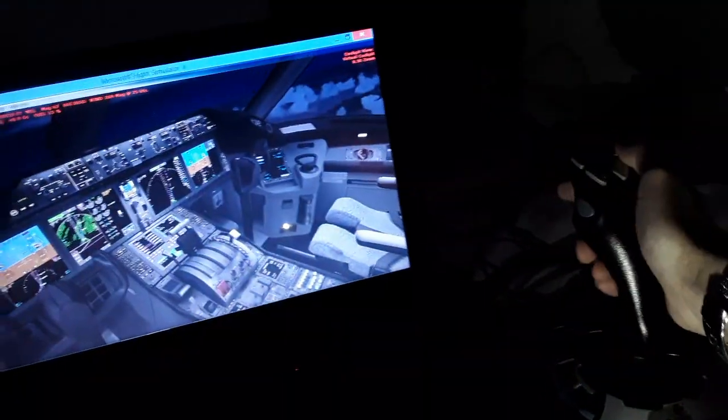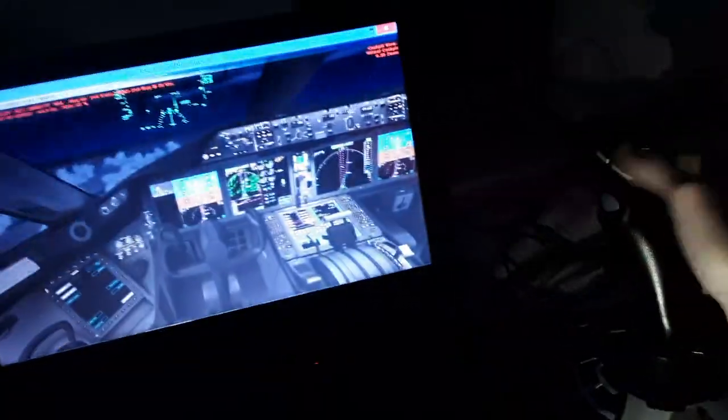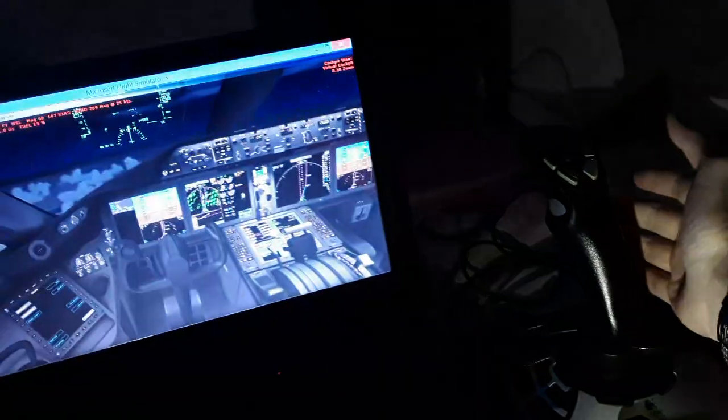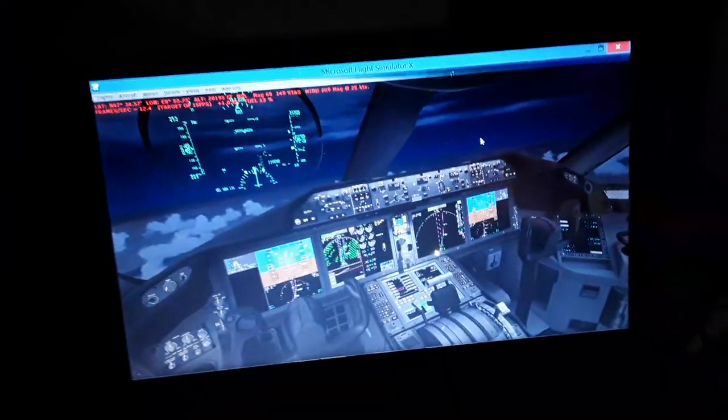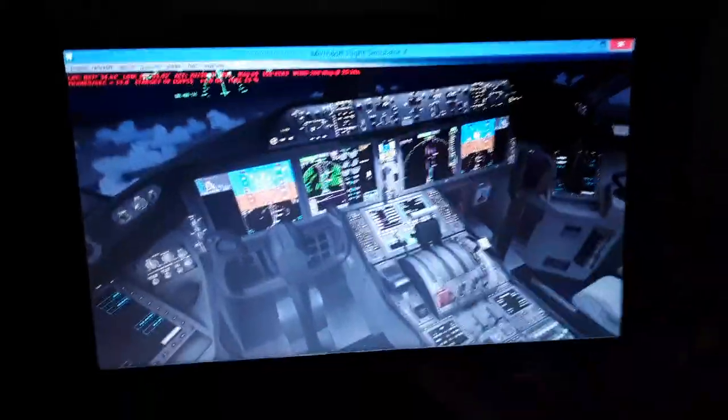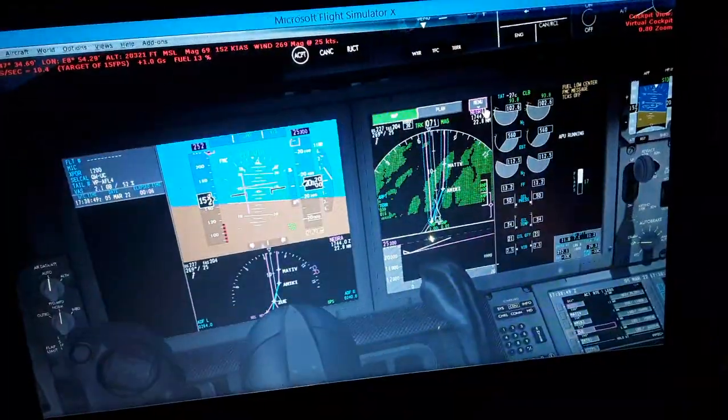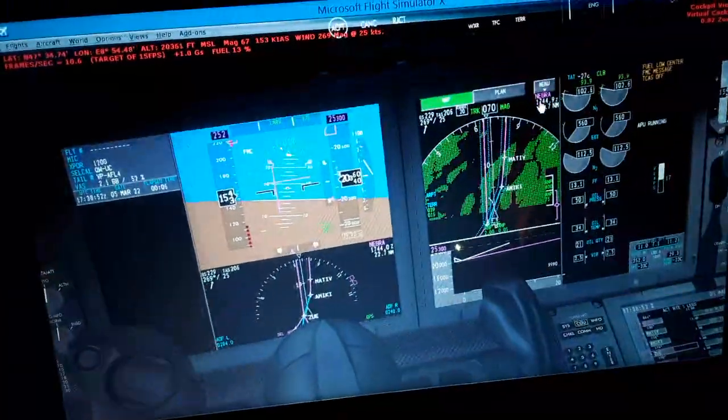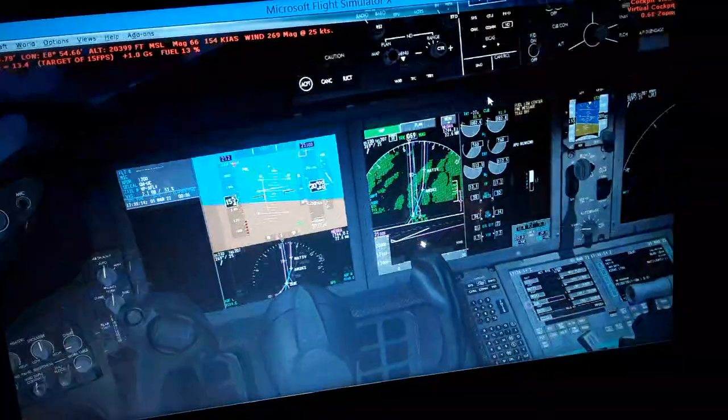We can see we can fly with the hands off without the autopilot connected. The aircraft keeps flying the way it's trimmed and has the engine's thrust setting. So it has the speeds added right now. You can see here in the primary flight display also. So we need another 12 more minutes for this flight to complete.